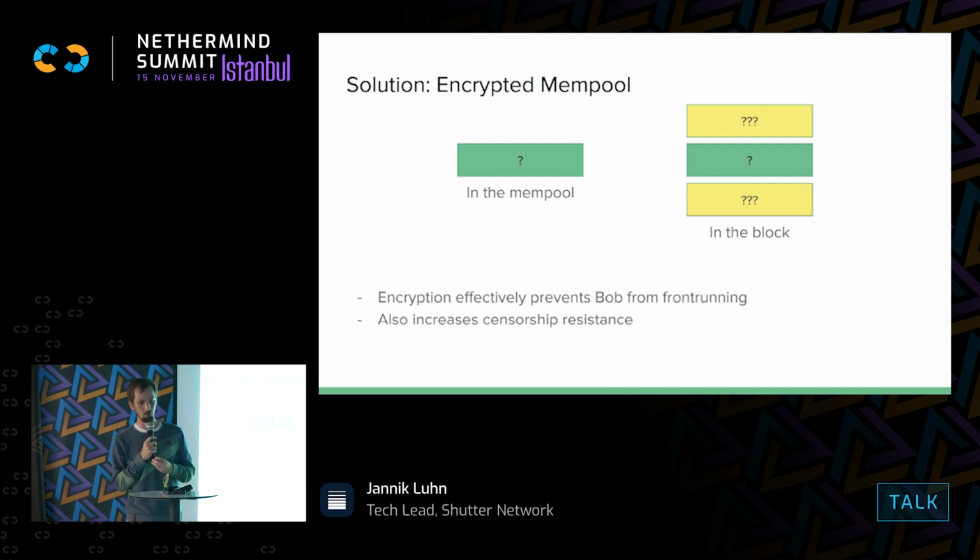How do we do this? Using an encrypted mempool. Same thing, say that Alice wants to buy something on the exchange. Now she will encrypt her transaction. In principle, Bob will still see this transaction, and Bob will be able to put another transaction in front and after. But since Bob doesn't know if Alice is buying a token, on which exchange she's buying it, or if she's selling it, or if it's just a value transfer, Bob effectively can't extract any value from that, which means the attack is not possible anymore.